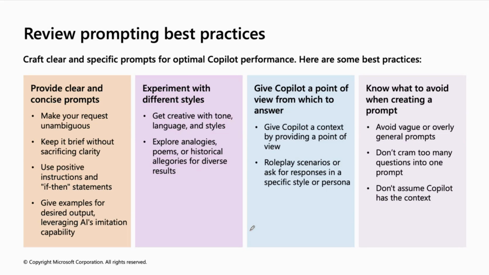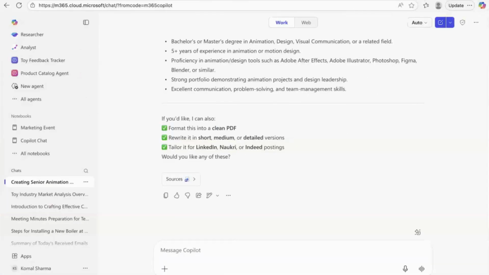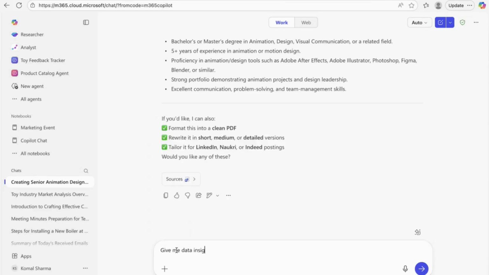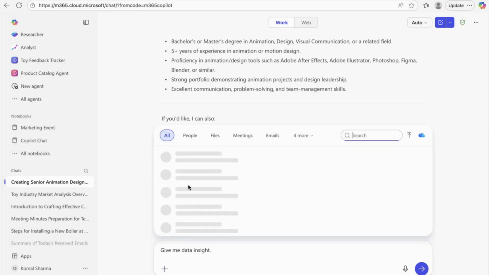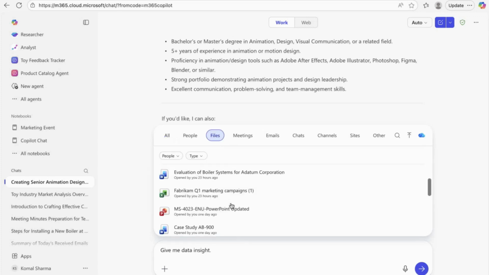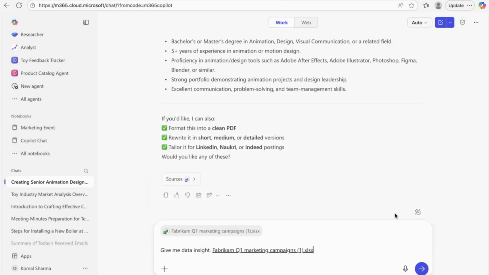For example, let me take you to my browser. I have one file and I want Copilot to prepare the data analysis. So I will mention, give me data insight. I will attach a file, add my work content. So this is my file.